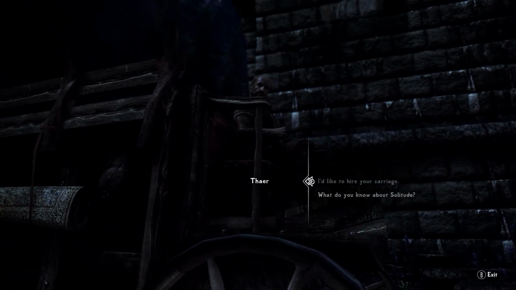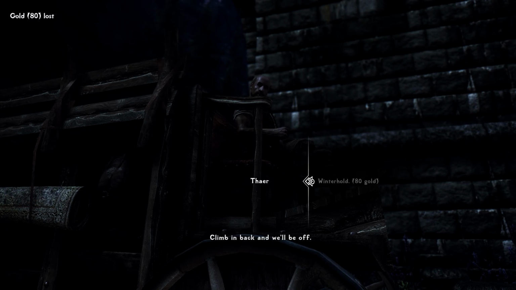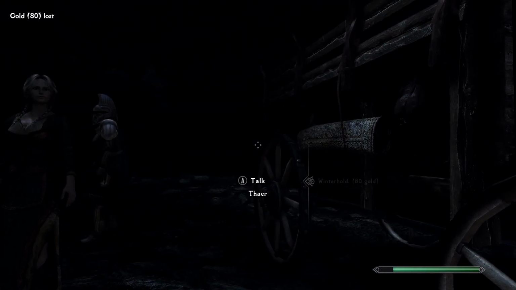Hey, I'd like to hire your carriage, please. Where do you want to go? Winterhold. Climb and back, and we'll be off. Great, thank you.